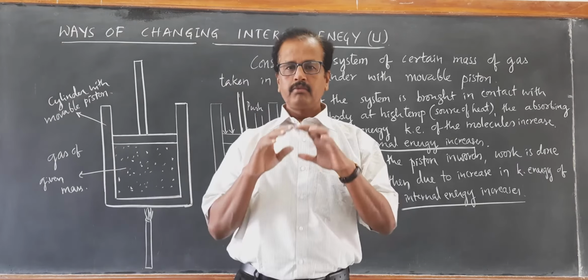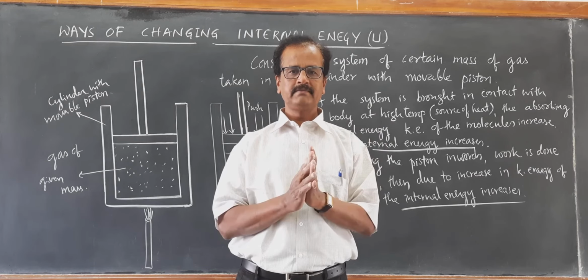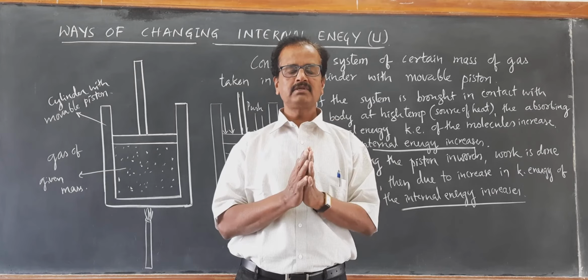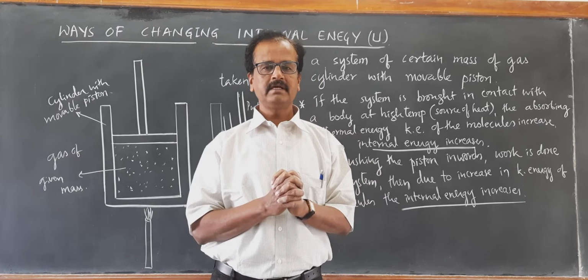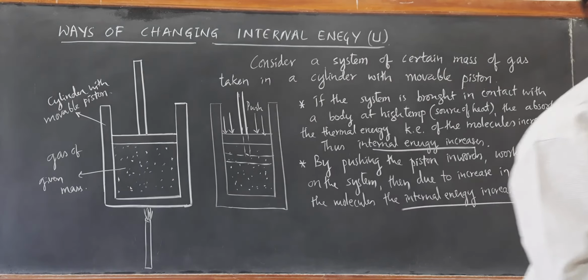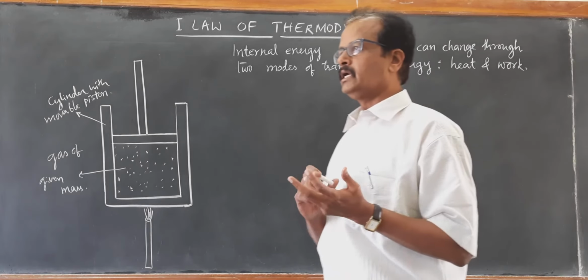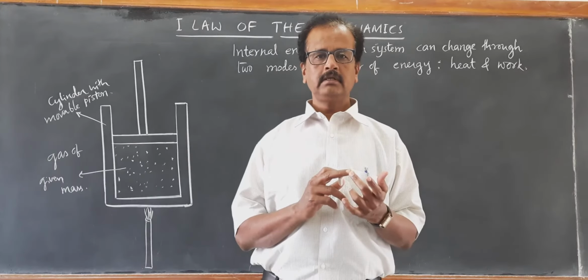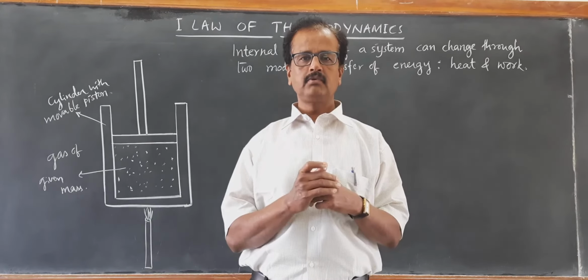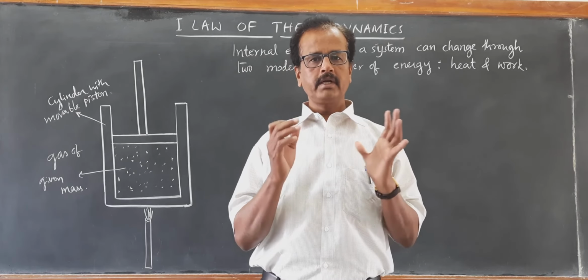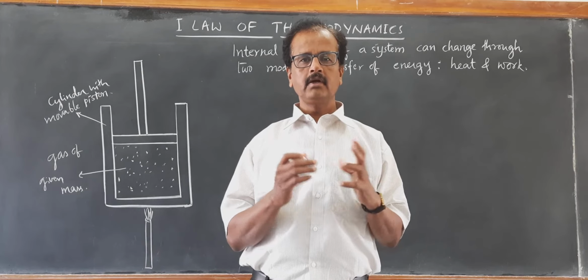So, now we are relating heat, work and internal energy. We need to relate them so that we can discuss the conservation of total energy, the law of conservation of energy. Now you have understood the correct notions of heat, work and internal energy. See, heat and work are the two modes of transfer of energy. One needs to understand these three things very clearly so that we can understand the laws of thermodynamics very clearly.